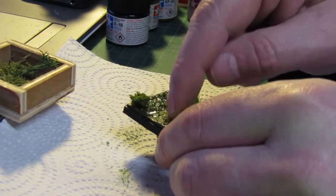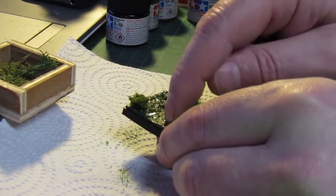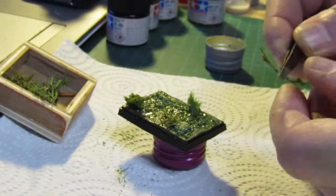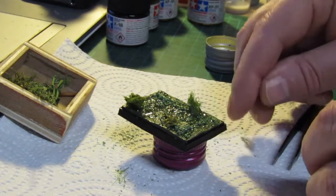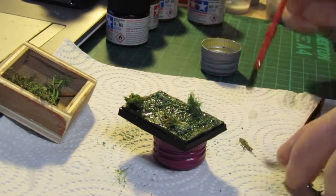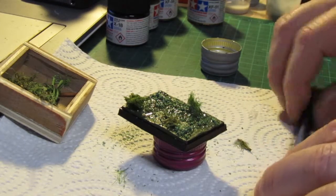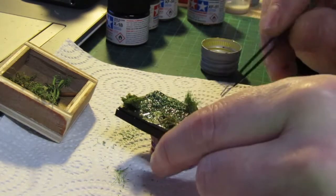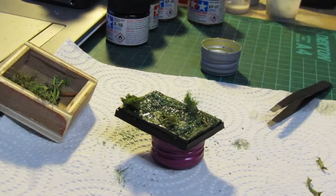It kind of looks like branches and things at that kind of scale. In fact, I'll get a piece of the trunk of that. The other way, of course, is to get your glue and put it on the piece, pick it up and place it. So that kind of looks like a little log or a branch. That's kind of the base. Now that'll take a little bit to dry, and the next thing we'll do after this is get on to finishing off the model.